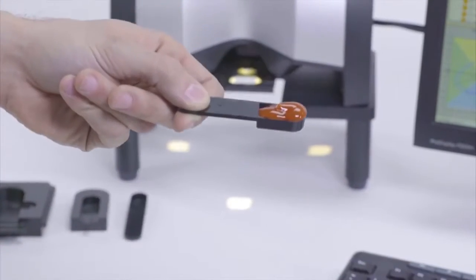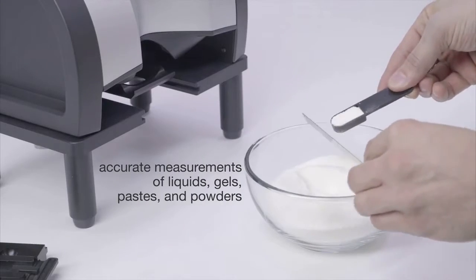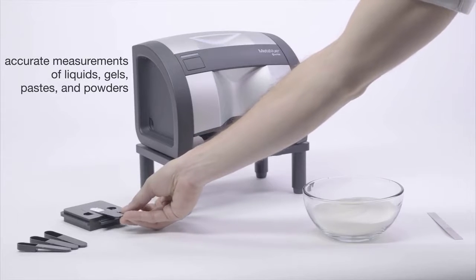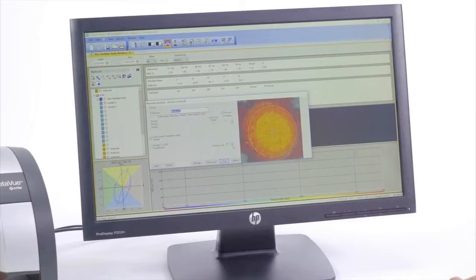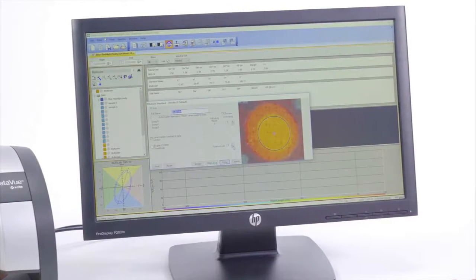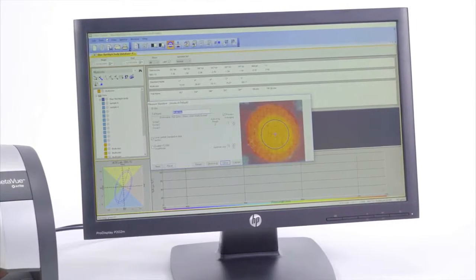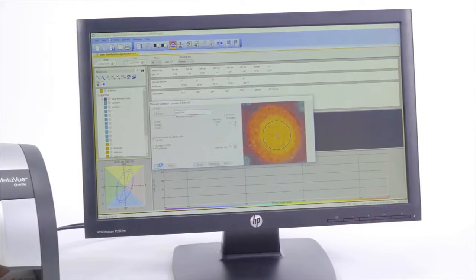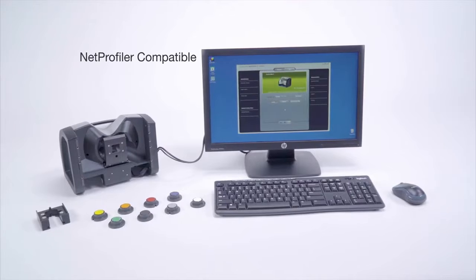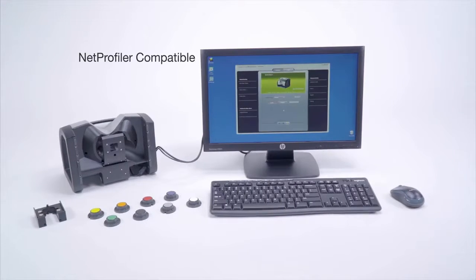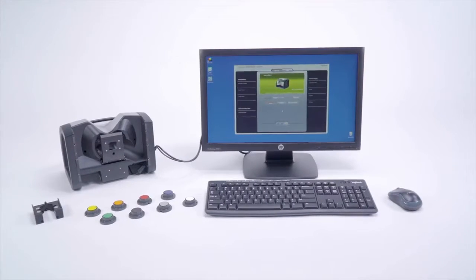The non-contact measurement feature, a true differentiator, makes it easier to get accurate readings, even with challenging samples like liquids, gels, pastes, and powders. MetaVue also delivers fast and dependable quality control and formulation when integrated with X-Rite Pantone's Color IQC or Color iMatch software. Furthermore, it is compatible with Net Profiler, which enables performance verification and optimization in the field.